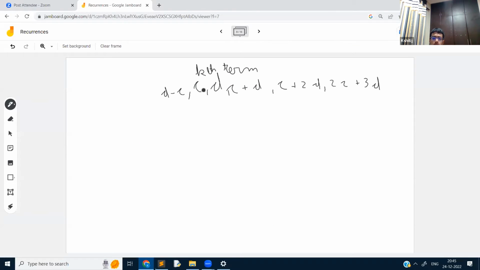Now, I was saying that if there are two terms, we can determine the entire sequence. Of course, the sequence is defined modulo n only. So like this will be 2c minus d and so on. Everything is defined modulo n. And now we can find the entire sequence. Now suppose that we have a pair i, j where ai equals aj and ai plus 1 equals aj plus 1.